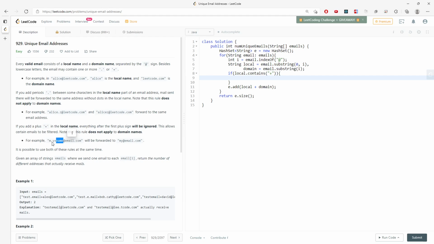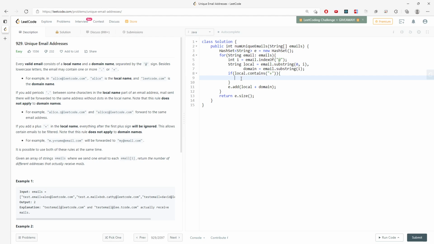So start from 0 to here. The plus sign could be at the beginning as well, but this is not the case. So I just have to take from the beginning to the plus sign, and even if the plus sign is at the beginning, you still get rid of the plus sign anyway.